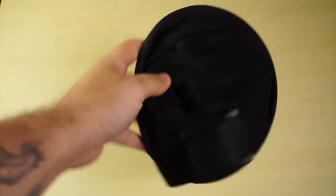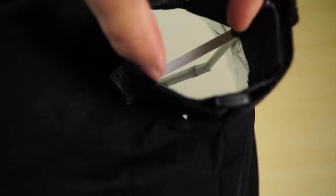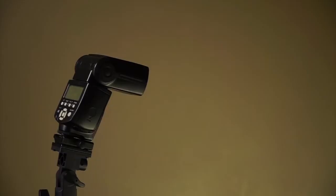It's very simple in its design, as it has your standard metal ring. And on the inside, it has reflective material, and it's held open by a small metal shaft that you insert inside there. And you attach it to your flash head just like you would just about anything else.